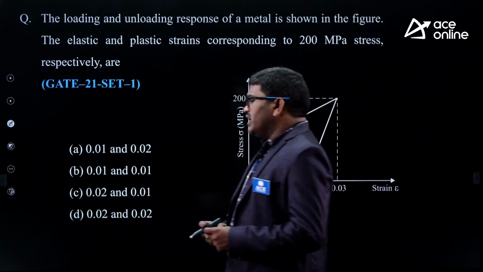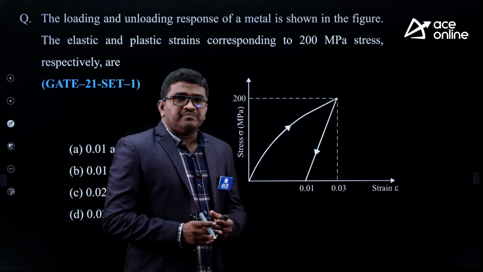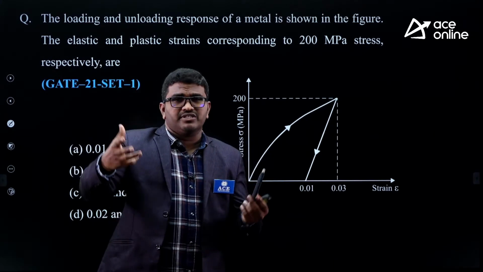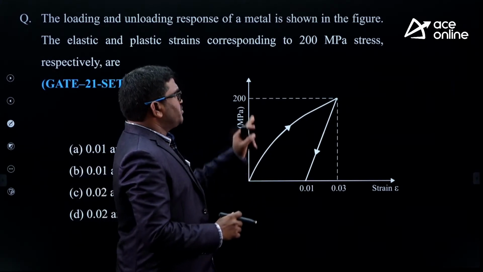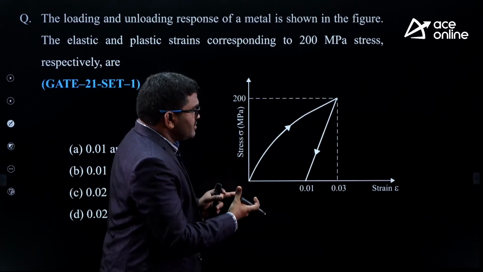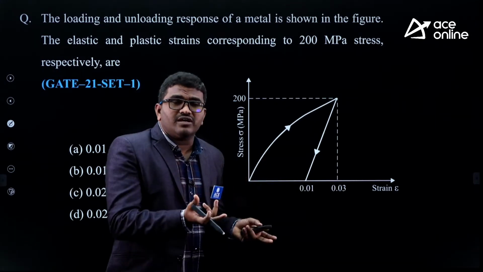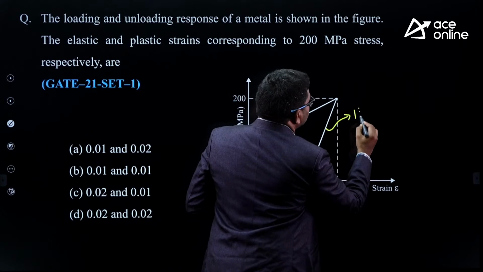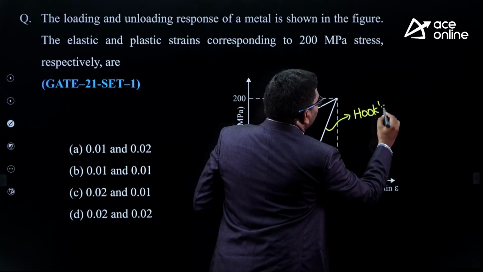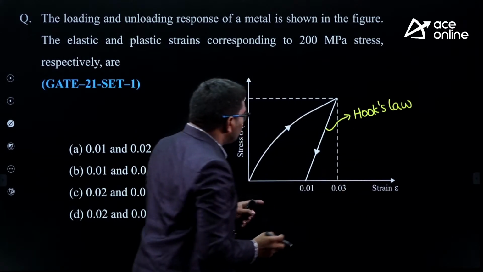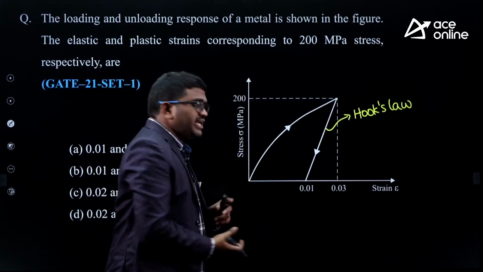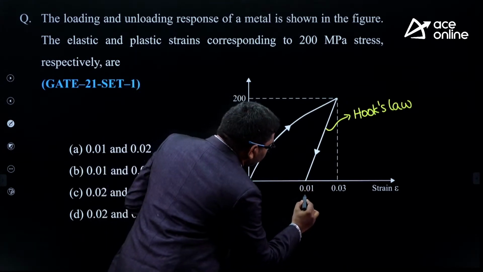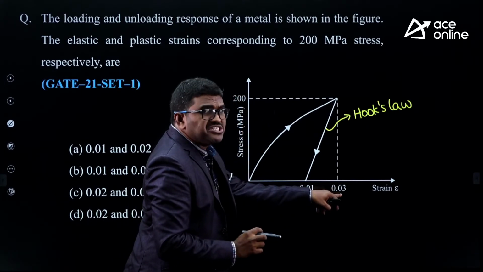It's very simple. Now see here, let us take a workpiece material. You are applying some tensile forces or compressive forces. Let us take tensile forces you are applying up to the plastic region. Then after applying tensile forces, if we relieve the load, if we unload the workpiece material, the material simply follows Hooke's law. Okay, and it won't reach the original state because there is some plastic strain. Whatever elastic strain is present in the workpiece material, that is recovered, so that total strain is 0.03.